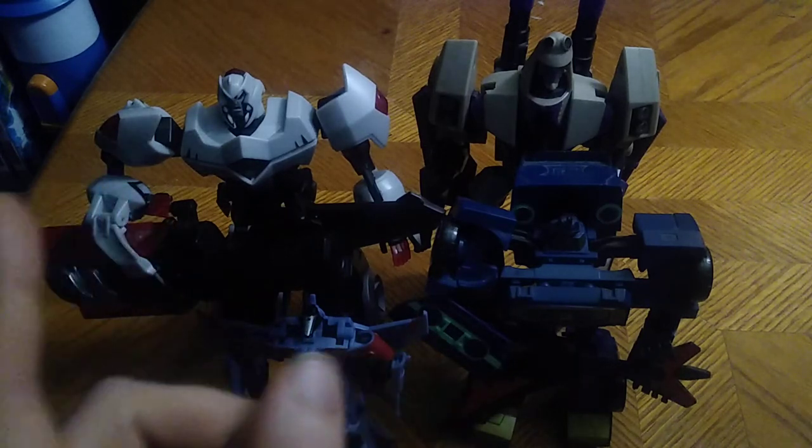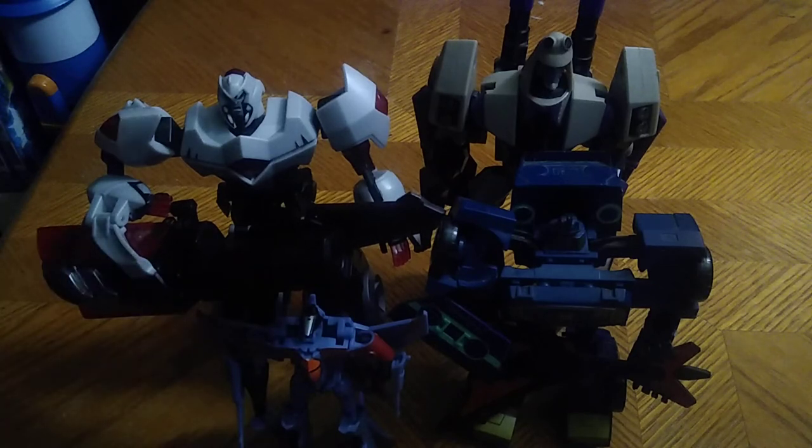Would I recommend that you pick up this animated Cybertronian mode jet fighter Megatron? Yes, he is worth the money if you can get him for under 20 bucks. He is worth the money, and I got this guy from Steel City Con, and I'm just so glad to have him in my personal collection and probably going to be displayed in my personal collection. And this is Eddie Hill. Before I move on, I'm going to state, if you like Animated Megatron, pick this guy up if you can get him for $20. And now I'm going to end this review.